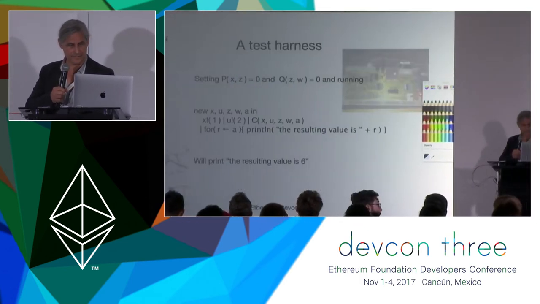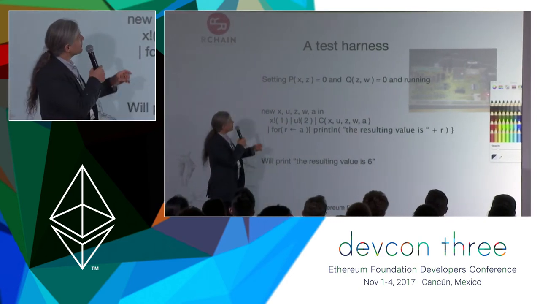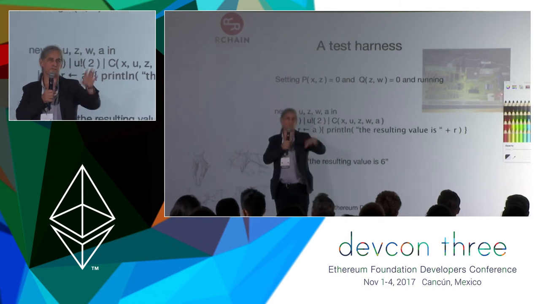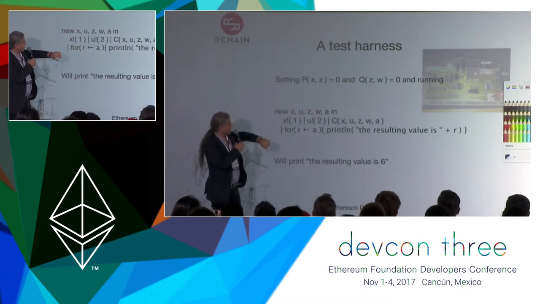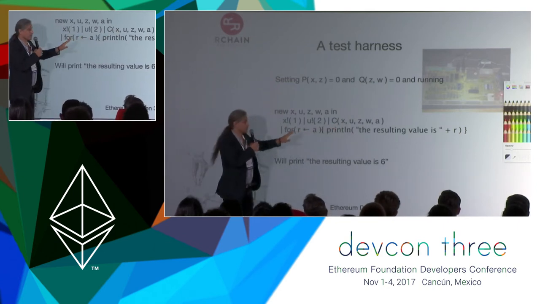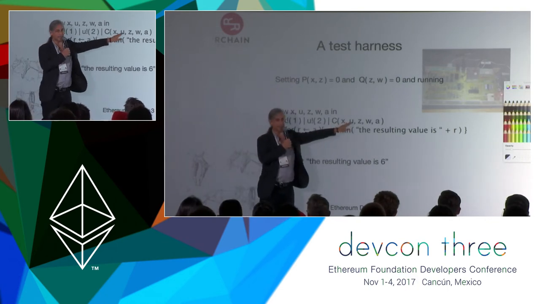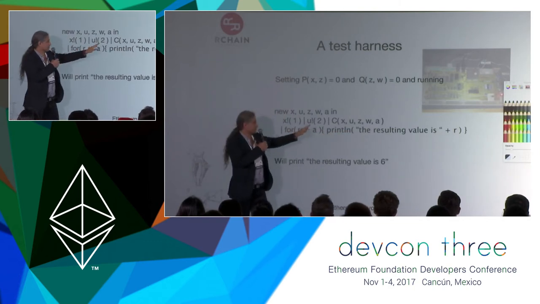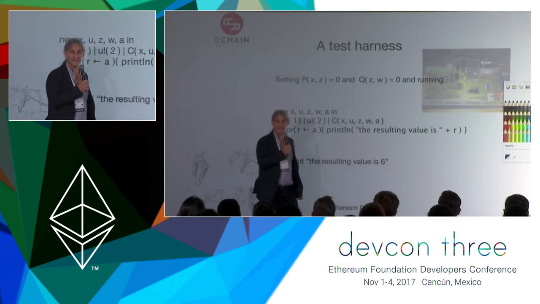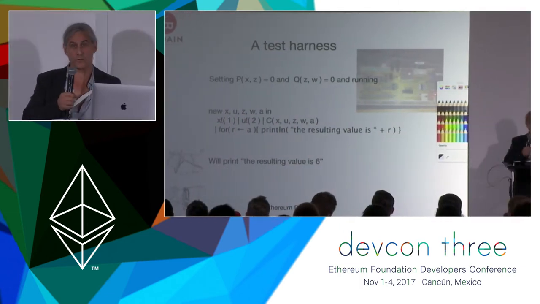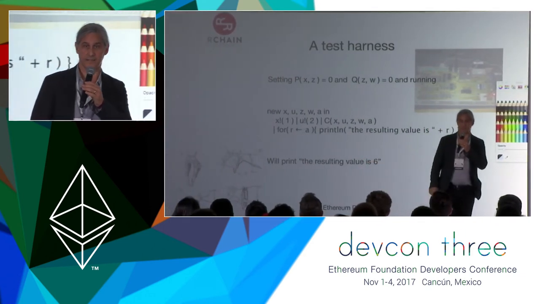We can make a test harness for this. To test this code, we set P and Q to just be zero — don't do anything. Then we make some fresh channels using 'new' and supply them to the contract and to things that could interact with it. Here is our input section, which inputs at X and U. Here is our readout, which interacts with C at A and prints out the result. You can immediately see from the code that it will print out the resulting value of six.